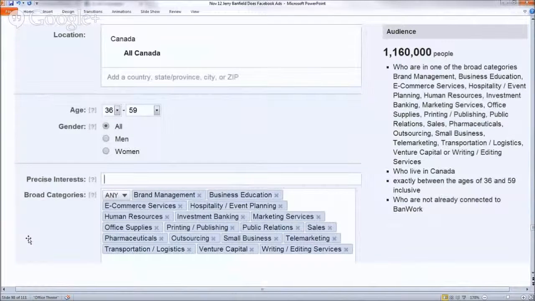Now, how do you actually choose the locations? Once you've done the last several steps, now you can actually choose the locations. This is how I would make my campaign if I wanted to reach what has proven to consistently be my easiest to reach and highest value return in terms of cost of acquisition and cost, my ROI. This is my great return. Older people in Canada that are interested in various business areas.